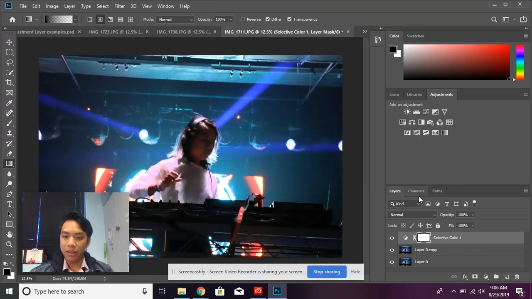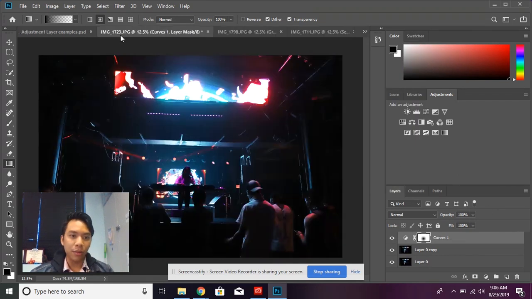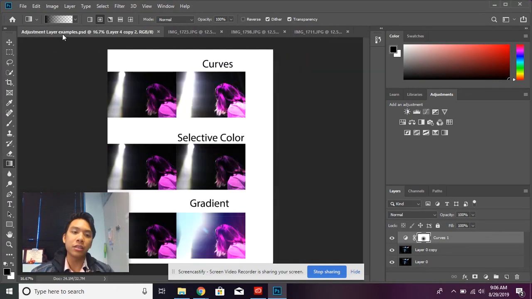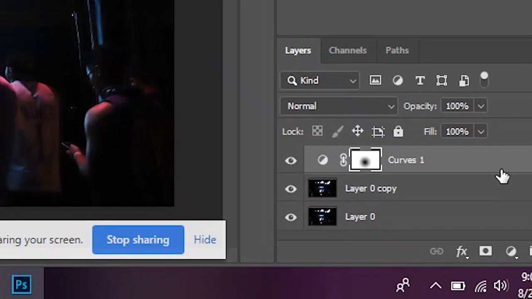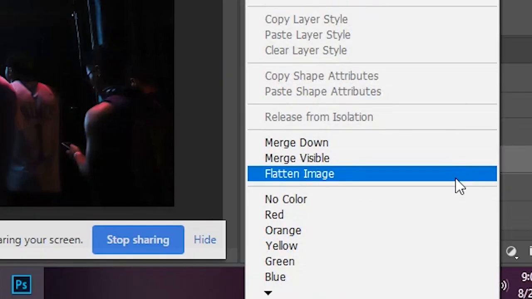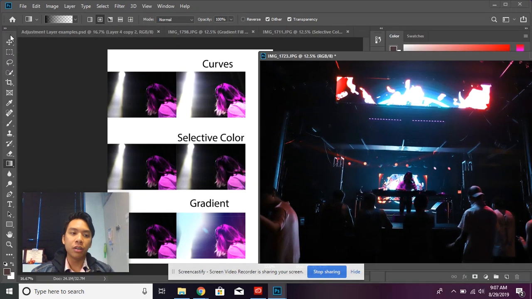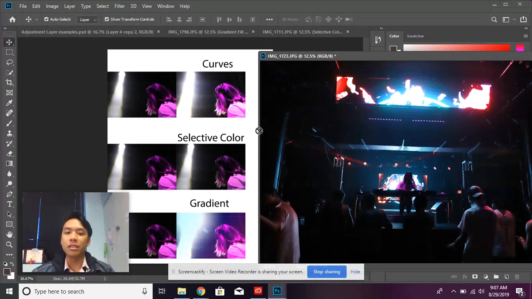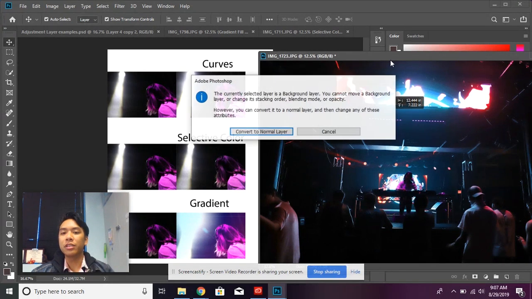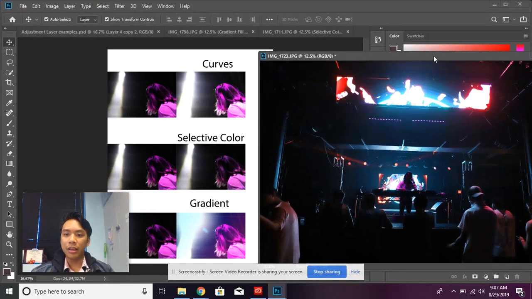And that's about it. For the rest of the project, you are going to have to create something like this. To do that, all you're going to do is right-click a layer, flatten the image, then drag out the picture, and drag this flattened layer onto your original canvas. But that's about it, guys.